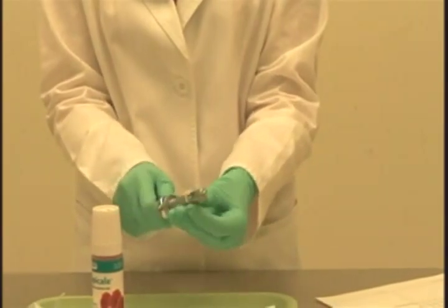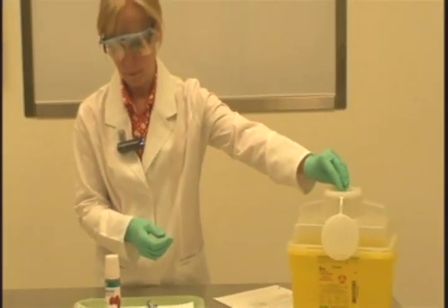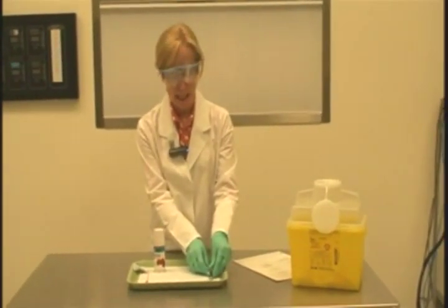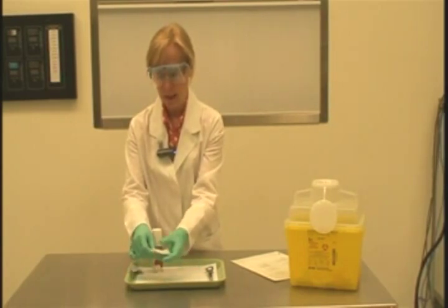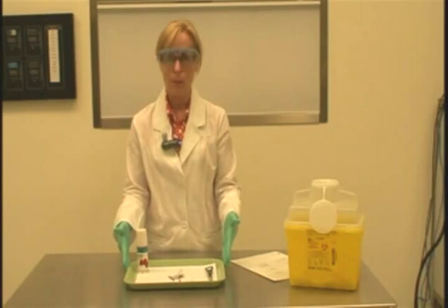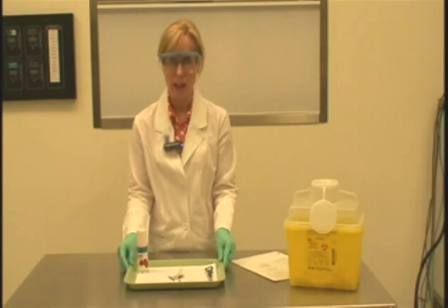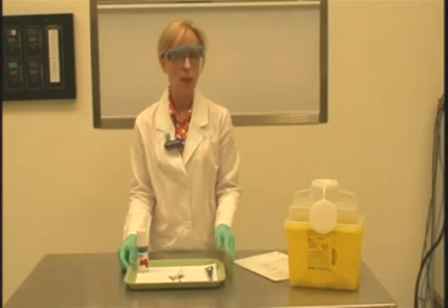I'm going to remove the carpule, and both the needle and carpule can go into our sharps container. The syringe will go in for sterilization and be taken to the central sterilizing room. The 2x2 gauze squares, the cotton tip applicator, and the alcohol wipe can all be disposed of in regular waste, and we would wipe down the topical anesthetic container and put it away. That is the procedure for assembling and disassembling the local anesthetic self-aspirating syringe. I encourage you to watch the video, go through the evaluation sheet, write down any questions, and practice this skill during your pre-clinic sessions.